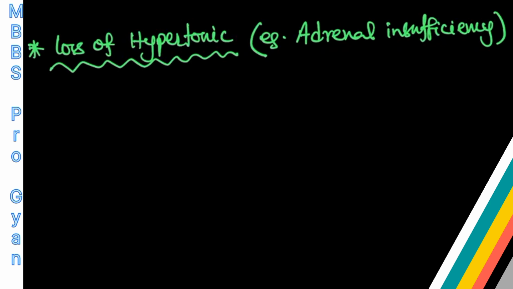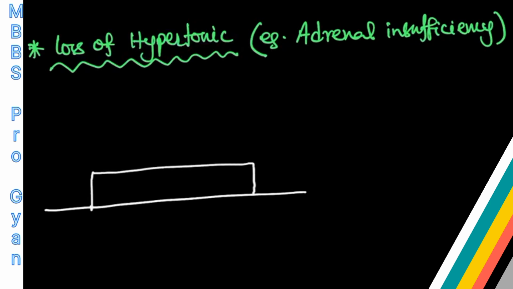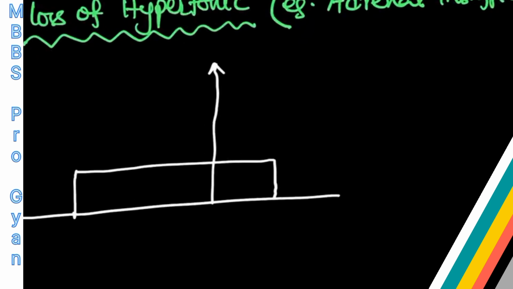It will not be able to absorb the salt. So along with solute, the water will go out of the body, excreted from the body, and a greater amount of solute is excreted rather than water. So that is hypertonic loss. So what will happen to the diagram in this condition? So this is the normal diagram, okay, black color. Now loss of hypertonic fluid.